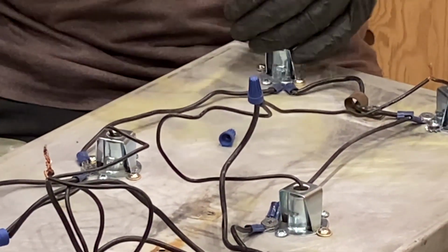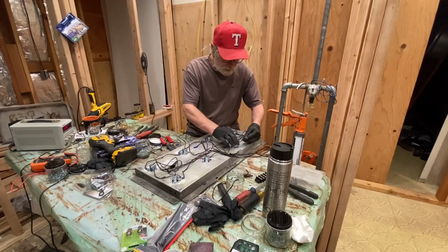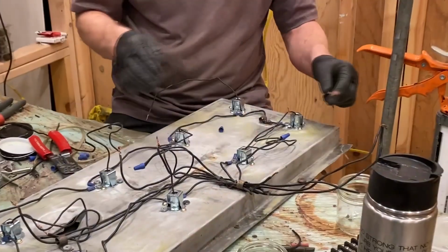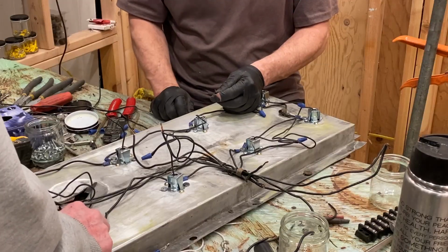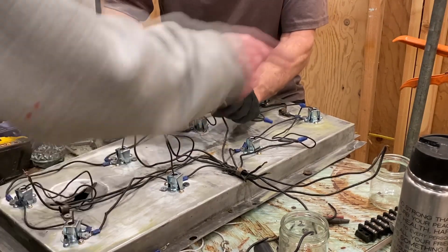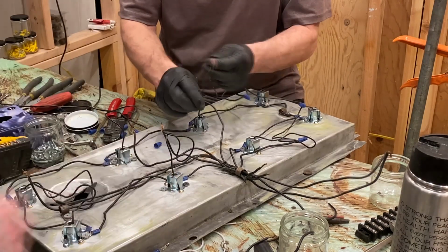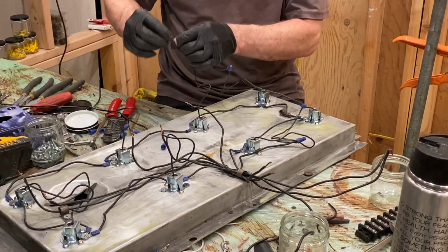All right, we'll go from this one. And I'll make these all look nice too, so it's all going to be flat. That's ground. We could put some of that rubber stuff on there. Everything needs to be closed because it's going to be oily, like those old ones over there.